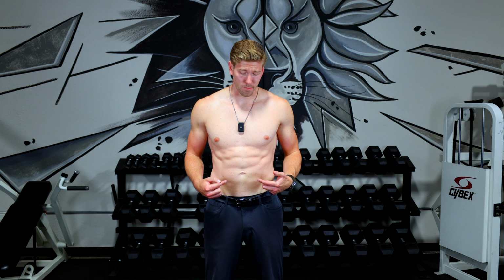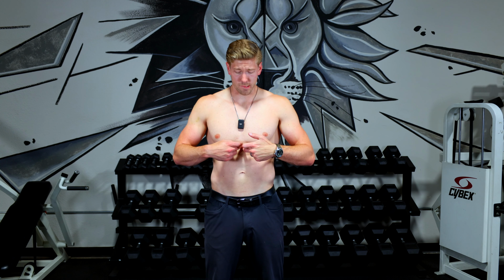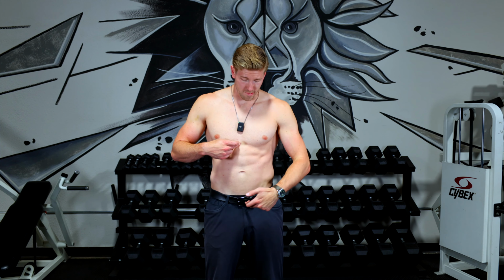Before we get into how exactly we want to load up, I just want to quickly go over the anatomy behind what we're doing with the sit-up. Our main goal is to target our rectus abdominis, that is our six-pack muscle. It attaches up at the sternum and then down at the pubic crest, okay? And I want you to remember, every time you're doing a crunch sit-up motion, our goal is to get these two points closer together during the exercise. And that's how we're going to maximize this muscle.